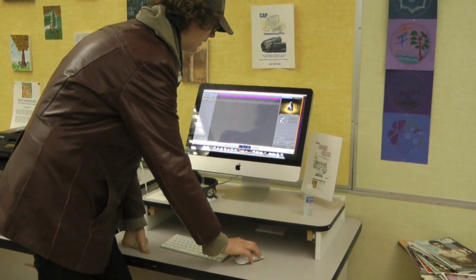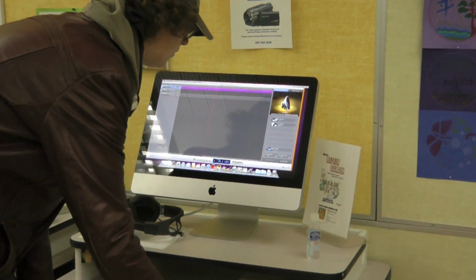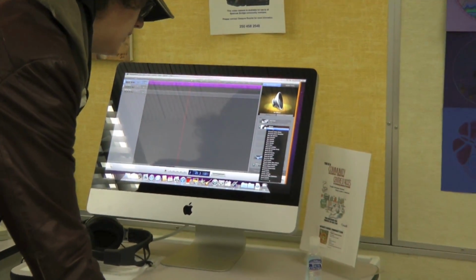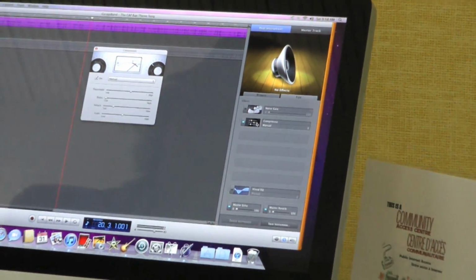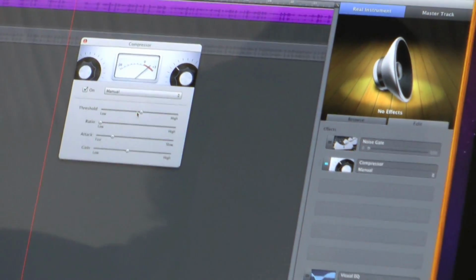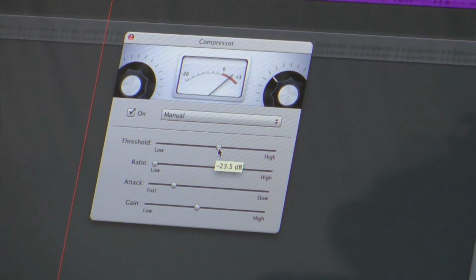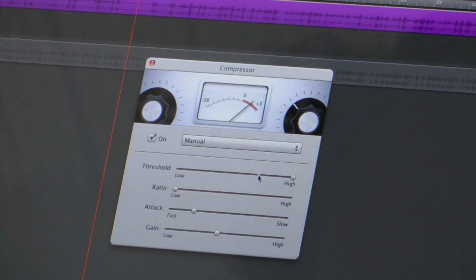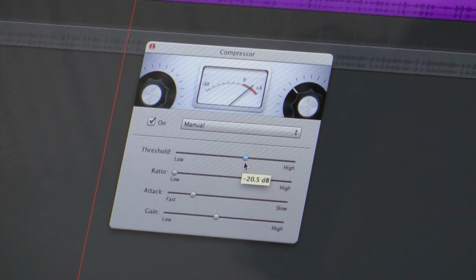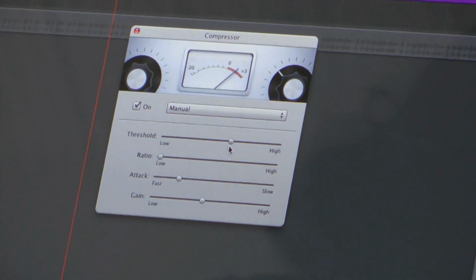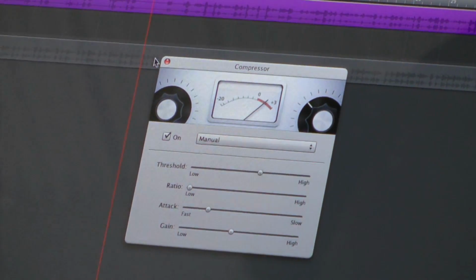And you have the compressor, which for this one I'm gonna use. You can do it manually here to find your own thing. I haven't been able to work this out yet, unfortunately. I think it really depends. It's a touch and go kind of thing. You really gotta figure out what sounds good to you, and it takes a lot of time to figure it out. So I like to go with the presets, to be honest.